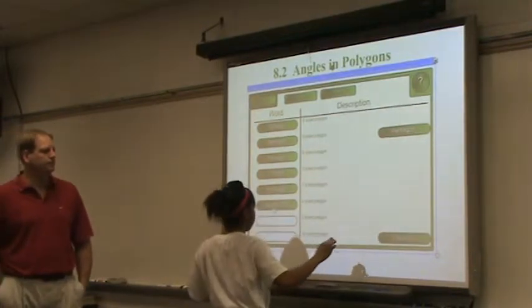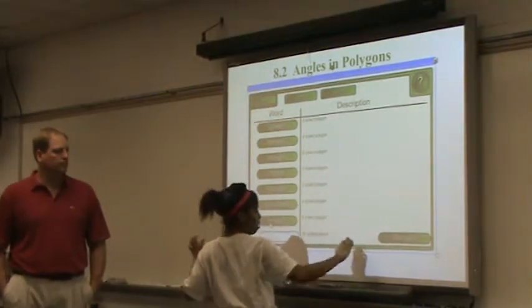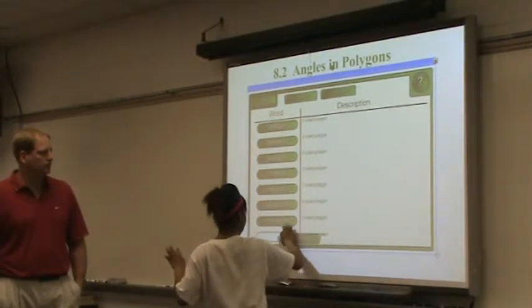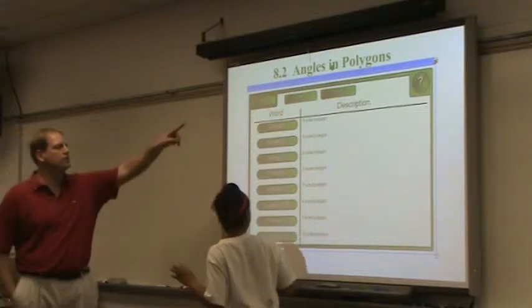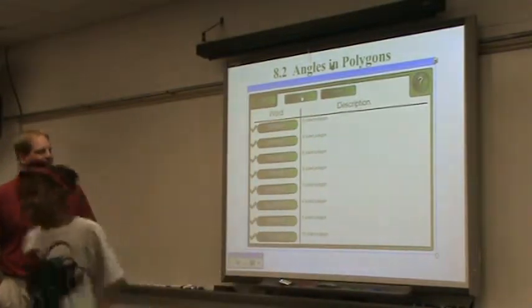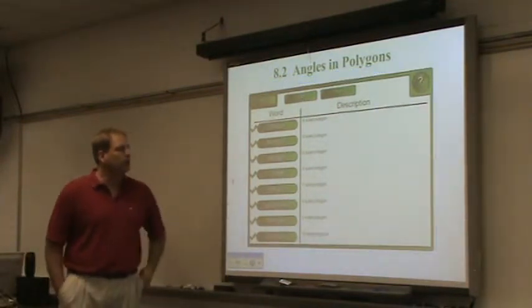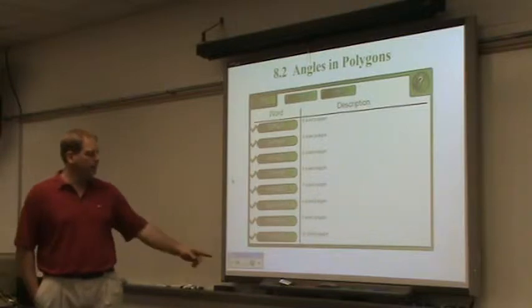The 5-sided polygon will be a pentagon, and the 10-sided polygon will be a decagon. Fantastic. Why don't we hit check just to make sure we have them all correct? There you go. We can mount it a little bit lower maybe. But yes, we have them all correct. So that should be a review for you.